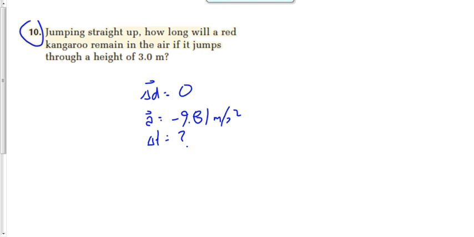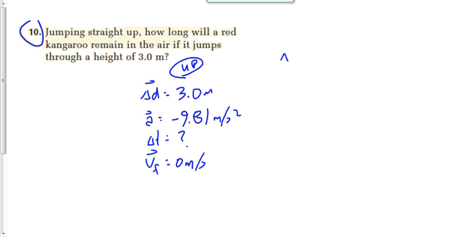We can't. So here's what we want to do. We want to analyze part of this trip, half the trip, either the trip up by the kangaroo or the trip down. If we analyze the trip up, then we have another given. What would that given be if we're analyzing only the trip up? VF is 0. If we're analyzing only the trip down, then what would be our other read-between-the-lines given? VI would be 0, right? Which do you want to do, up or down? Up, all right. Analyze the trip up. Let's say my displacement is now not 0. My displacement is 3 meters. And let's say that VF is equal to 0 meters per second. So I think we're going to say D is equal to, actually, I'm not going to say. You're going to figure this out yourself.